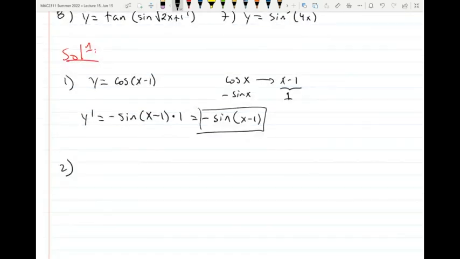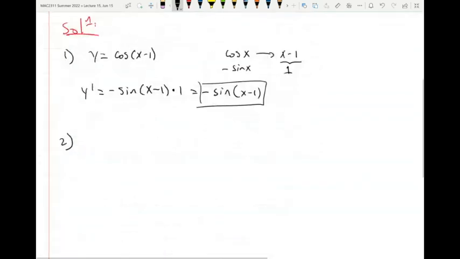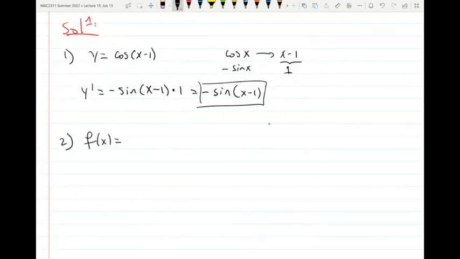Let's see. Let's put the second one. What is it? Okay, so f of x equals x squared times the square root of 1 minus x squared. I saw several of you were trying to do chain rule right away. Remember, you have to look at this function. The first thing that's happening here is that you're multiplying 2 functions. This is a product of 2 functions, right? So to find this derivative, you need to use product rule, okay?